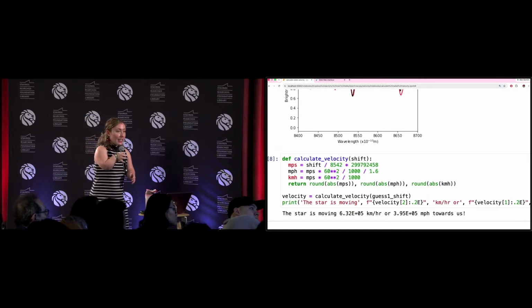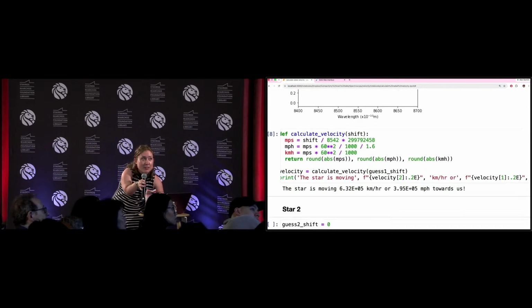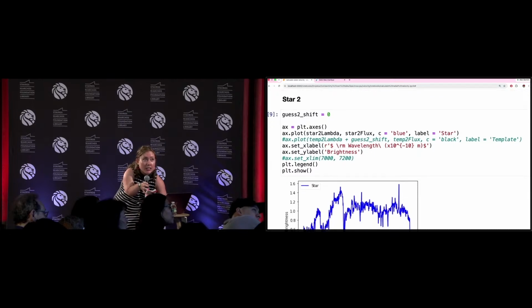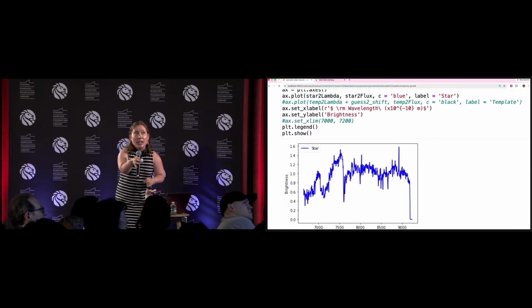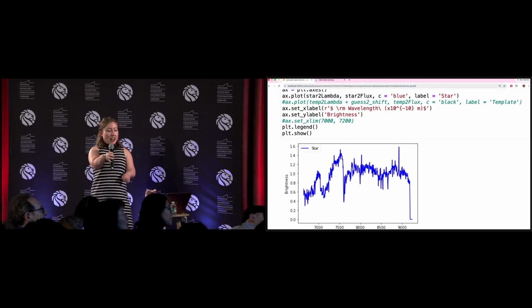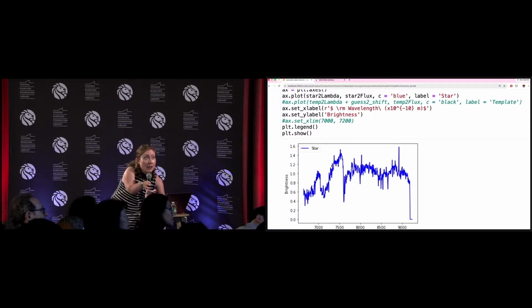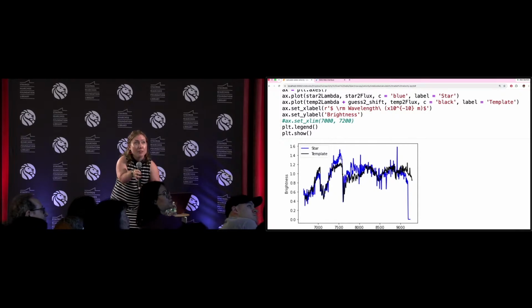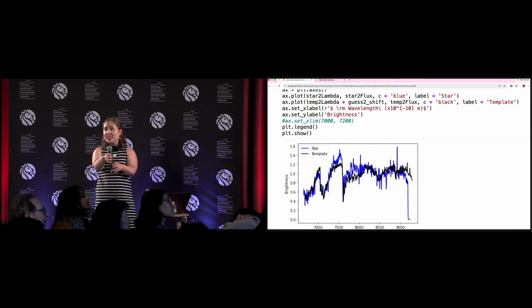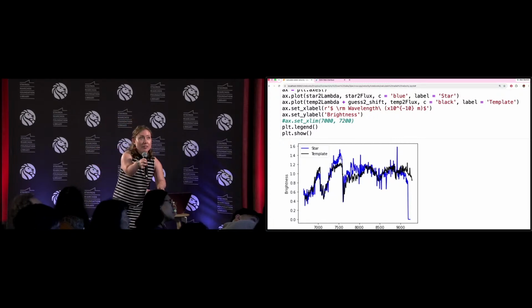Okay, let's do this one more time with a different star in Andromeda. So still same galaxy, same telescope. The color here doesn't mean anything. I just made it a different color to differentiate it. Does this star have absorption lines? Okay. Let's look at our model. So it's a different type of star, so we have a different type of model. How does the model fit? Yeah, pretty good. Good enough for me.